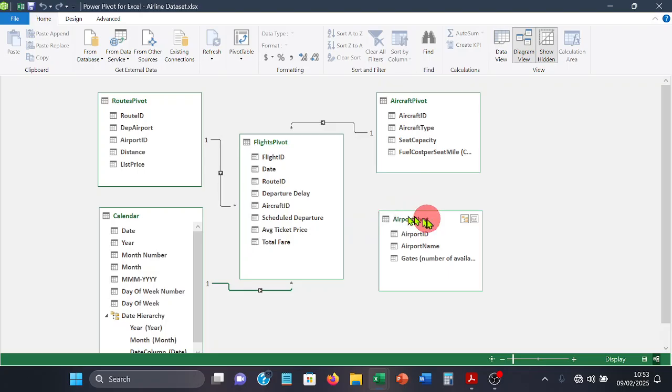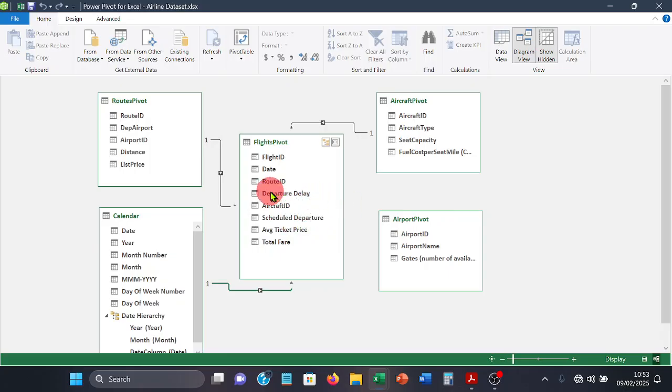So we are left with this. What are we going to do here? So we go back again, airport ID. There's no airport ID here. You have the route, you have the flight, you have the aircraft, airport name. There's no airport name here. What are we going to do?